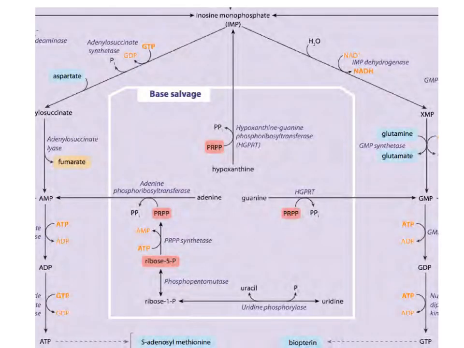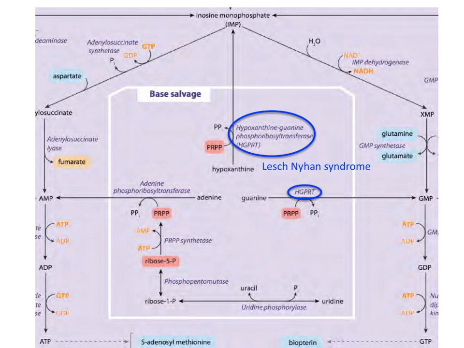Nucleotide bases can fall off their sugars. So there are base salvage pathways involved in sticking the nucleotides back on the sugars. So here we have the free base adenine or guanine being put onto the phosphorylated ribose here to make GMP and AMP. This hypoxanthine is just an intermediate in the creation of either adenine or guanine. A deficiency in the base salvage enzyme hypoxanthine guanine phosphoribosyltransferase causes Lesch-Nyhan syndrome, a very severe neurologic deficiency that also results in high levels of uric acid.